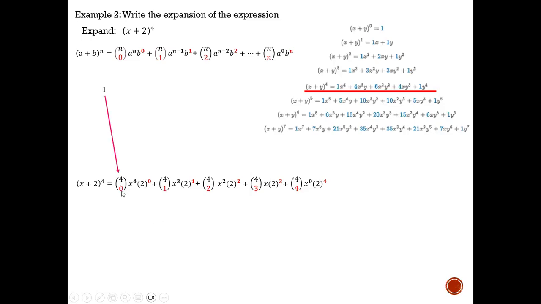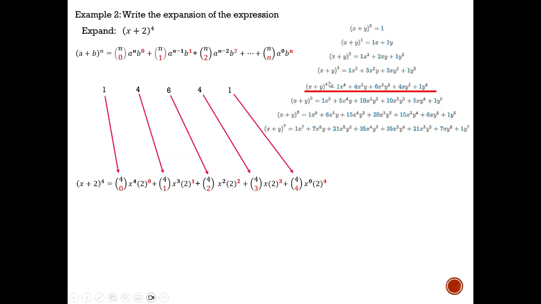So if we calculate these, 4 choose 0, I get 1. Using the formula, 4 choose 1 would be 4. 4 choose 2 would be 6. 4 choose 3 would be 4. And 4 choose 4 would be 1. So we can use the formula, or notice that these are going to be the same values as the triangle. So 4 choose 0 is 1, 4 right here, 6, 4, 1. The coefficients match. So that's one way we can find those coefficients. Again, we have it set up so we can plug the n and the r into the formula, or we can just match.